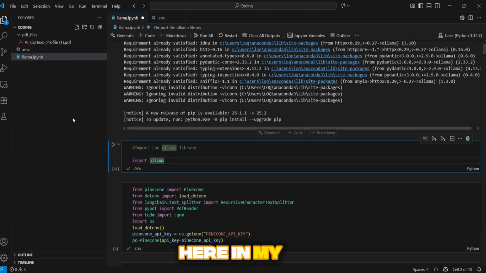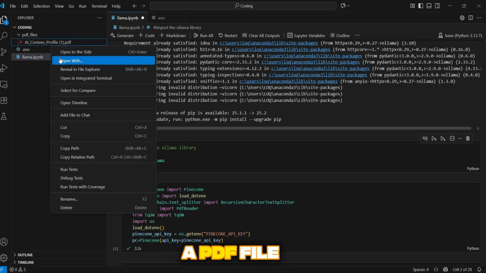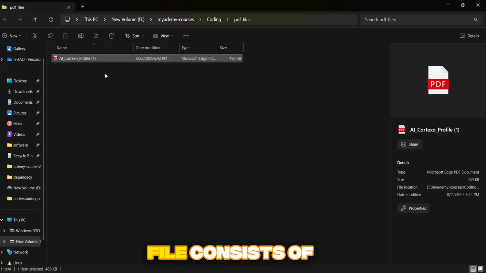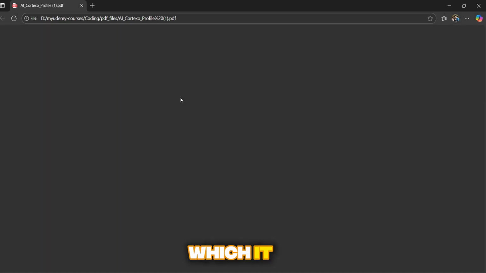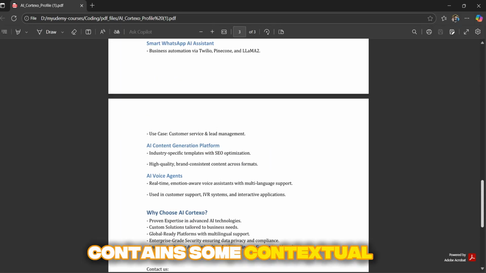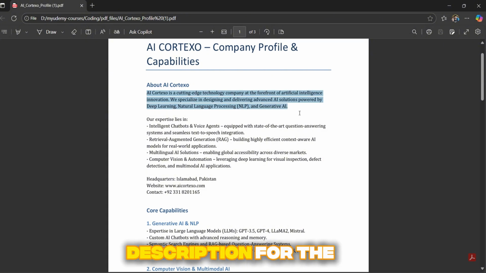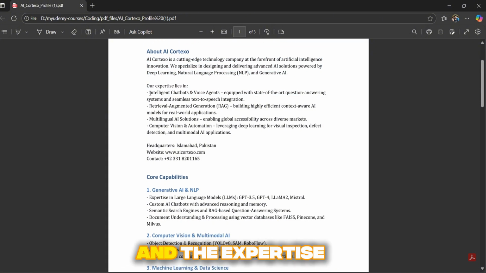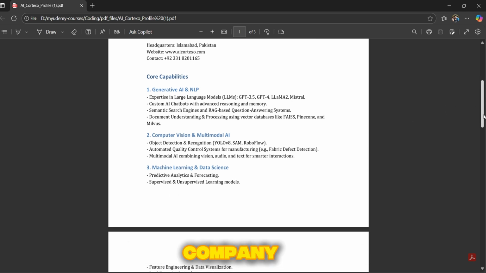So I am here in my Jupyter notebook. Before we understand this code, I have a PDF file, and this PDF file consists of some company information, some contextual data of a company known as AI Cortexo. This is the description for the company, the expertise of the company and the core capabilities of the company.